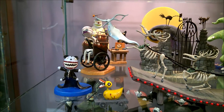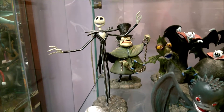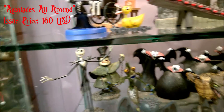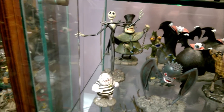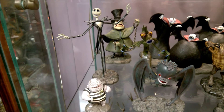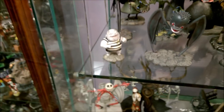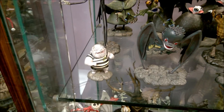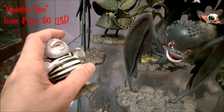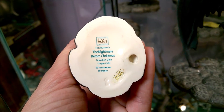The next one is 'Accolades All Around,' a Jack Skellington piece with his hand outstretched. He was made in two different years according to my reference sheet. Then the corpse child, called 'Ghoulish Glee,' should have a hook on the bottom. He's very detailed — even has little green stuff on him. There's the hook symbol on the bottom.